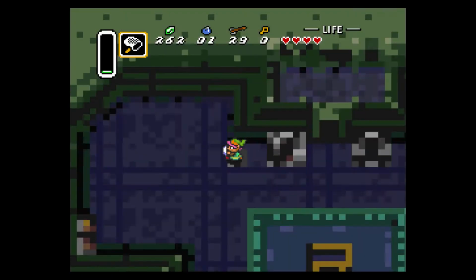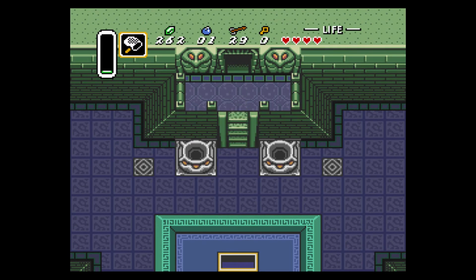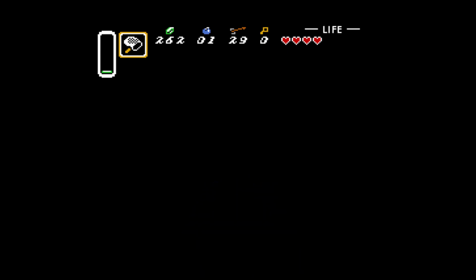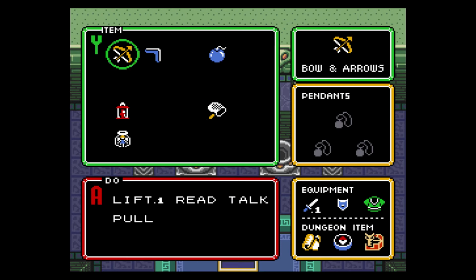I can't do that one. Okay. Well, both your bottles are already full of fairy. Yay! All right. You want to switch back to your bow. Yeah, probably. Or we can leave the room. Yeah, let's not die horribly.